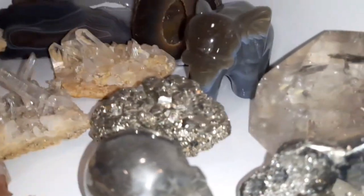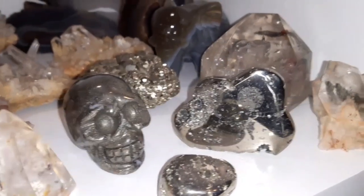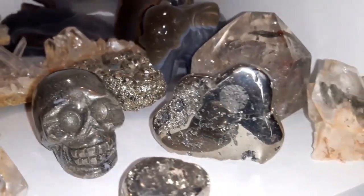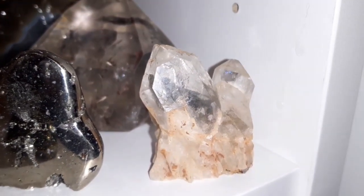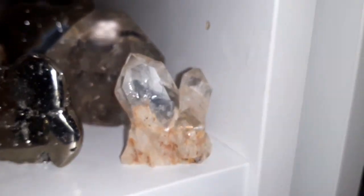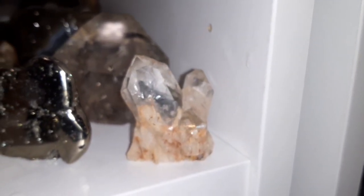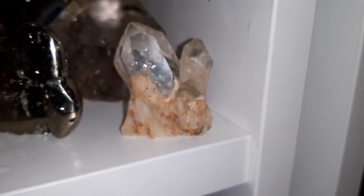Here we've got a pyrite cluster, a skull and a cloud, and then here we have a pyrite tumble. Here we've got a shamanic quartz. Shamanic quartzes, if I remember correctly, have fluorite, hematite, chlorite, quartz in there as well.